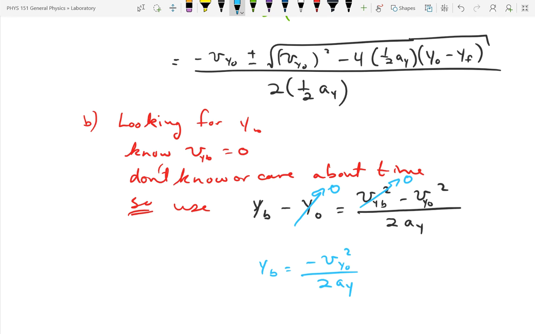And then I put in my values. And each one of you is going to have a different set of values, a different answer. So there's not a lot of point in putting in the numbers. Now, you notice I don't like to put in the numbers, but I can look and see if the speed is doubled, it's going to be 4 times higher because of the relationship of this equation.